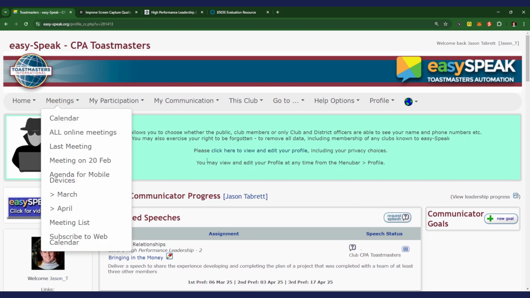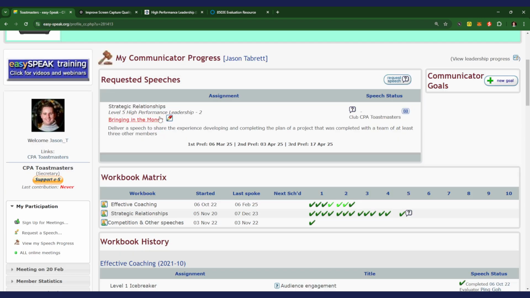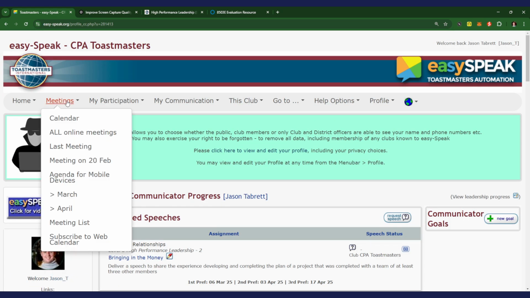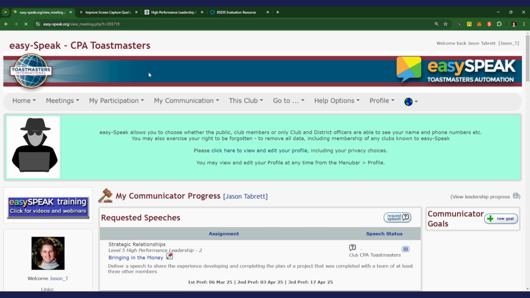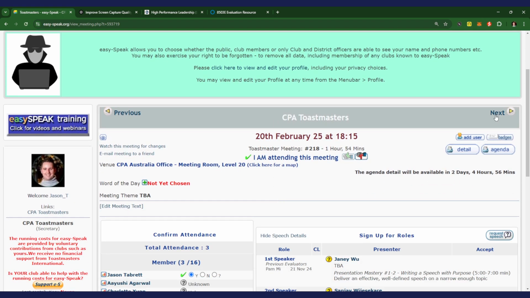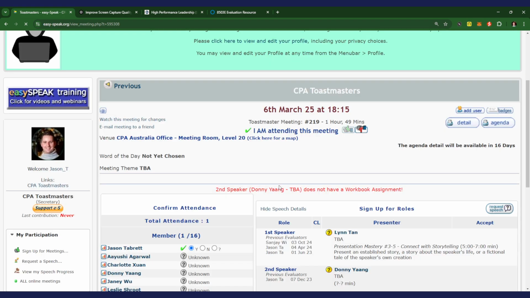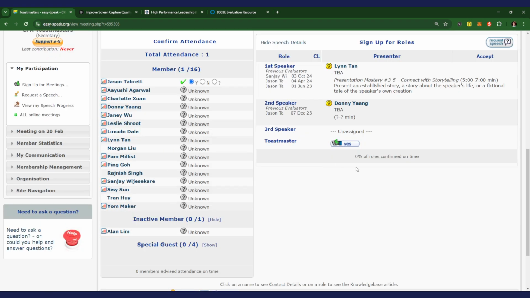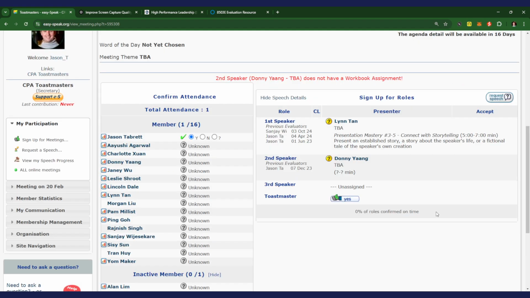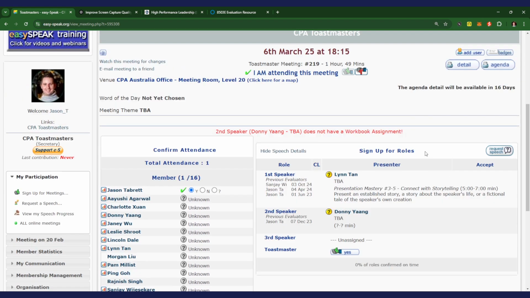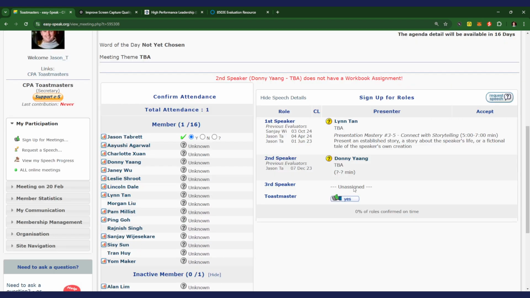So I've got this one coming up. I've got the different preferences of when I've requested the speech, and I'll go back to the 6th of March meeting. I've actually got more speeches I want to request in advance, but I won't do those while on the call. So you see that on the 6th of March I haven't come up here yet. That means that these ones have been accepted to deliver their speech, which is why they've been assigned a role.